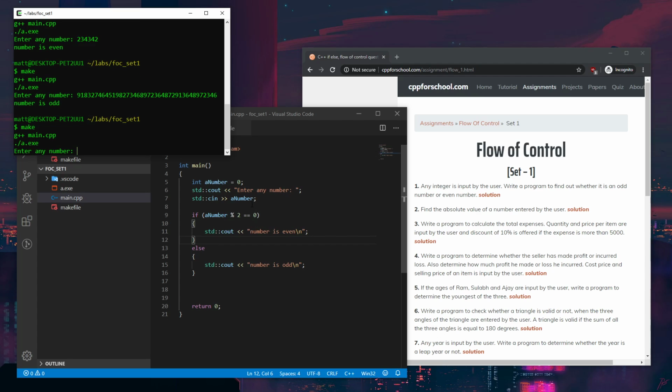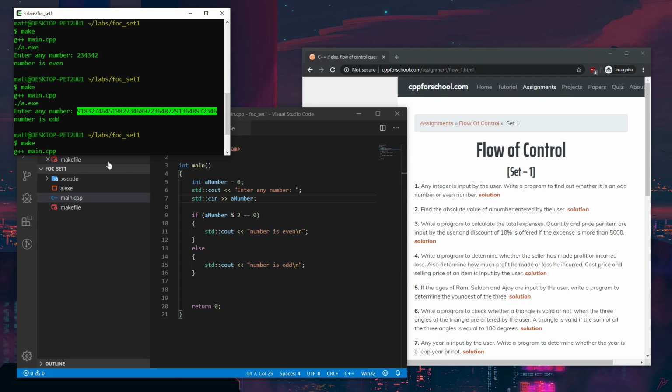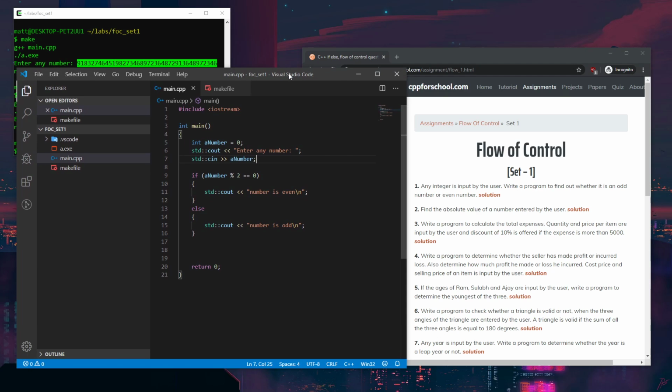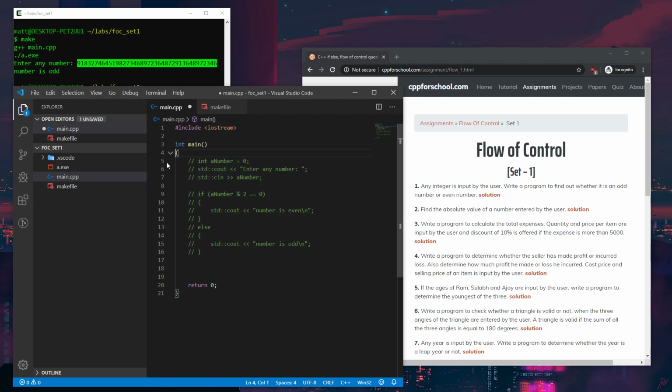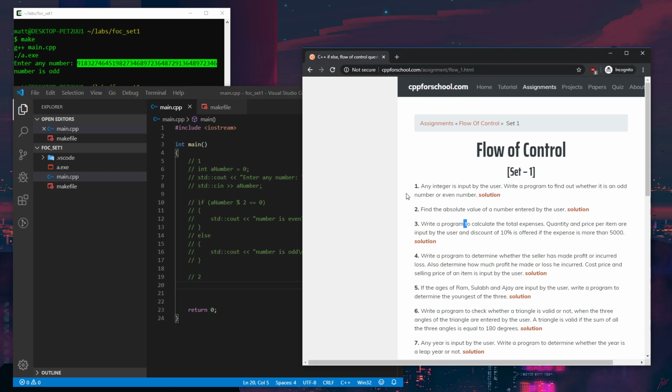So what I should be doing is checking limits and making sure the user entered an actual integer and not something invalid like, I don't know, what is this, a long integer? It just overflows the bytes, so that's why you get an incorrect answer. Those are the things you've got to watch out for when programming: make sure the input is something you can actually work with. Alright, so there's the solution there. I don't know if anyone actually wants this code. It's simple enough that I don't think so, and if you click this little solution, you get their version of it. But it's a way that I can confirm it works.